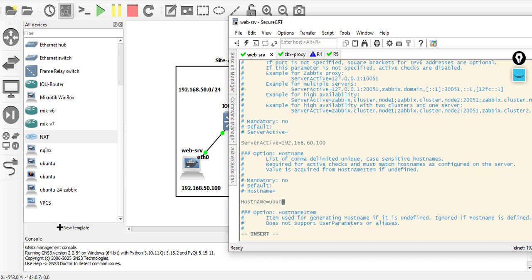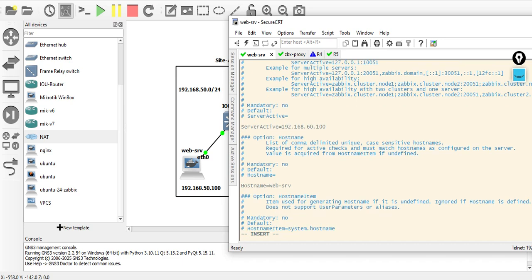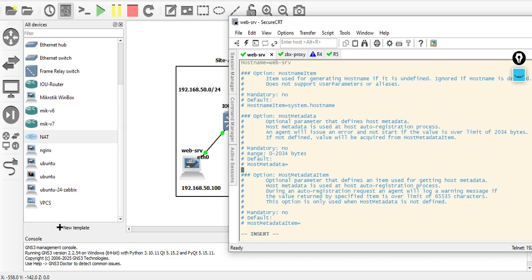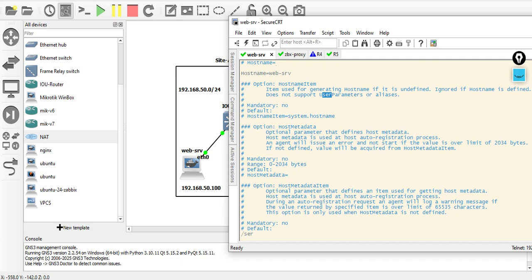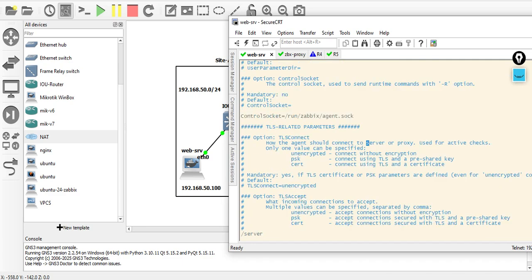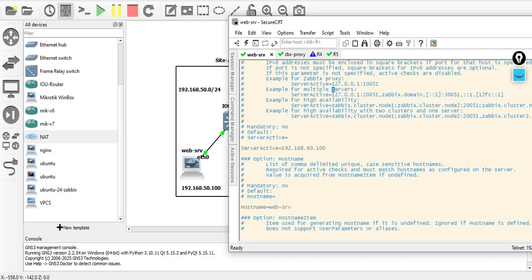This is to change to web srv. Okay guys, and the server active now.